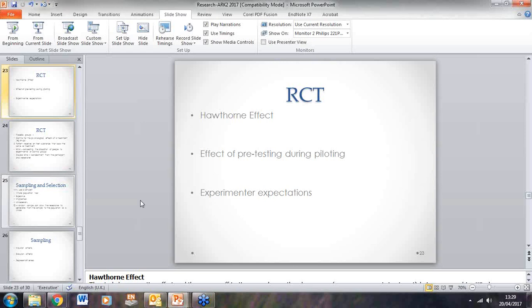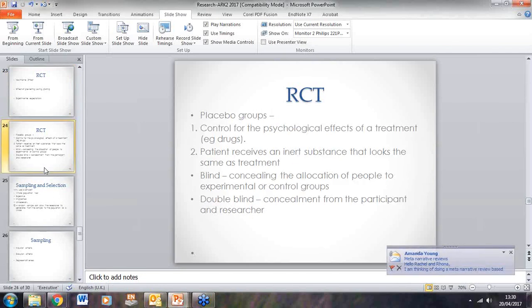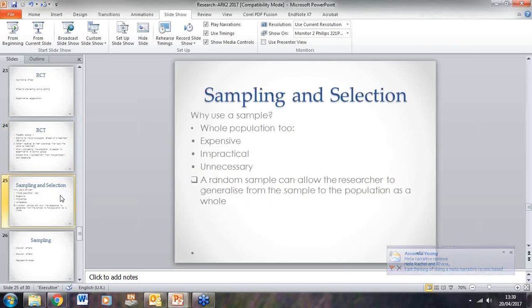So there are tools out there that you could use if you were doing a positivist study. You don't need to design your own. And that can be a way of ensuring that it's a really robust tool. So there's a lot of stuff here that you can have a look at.